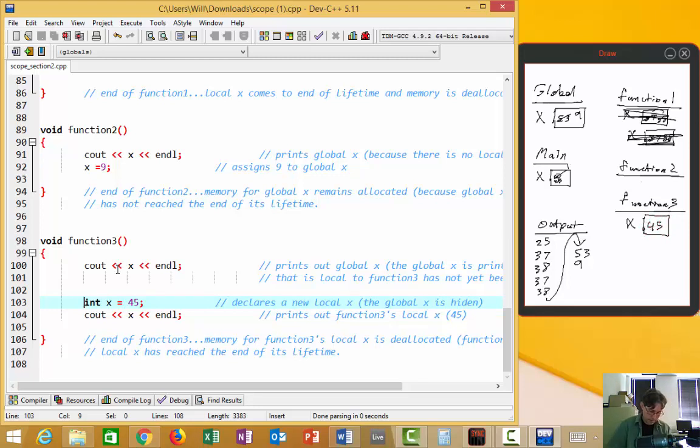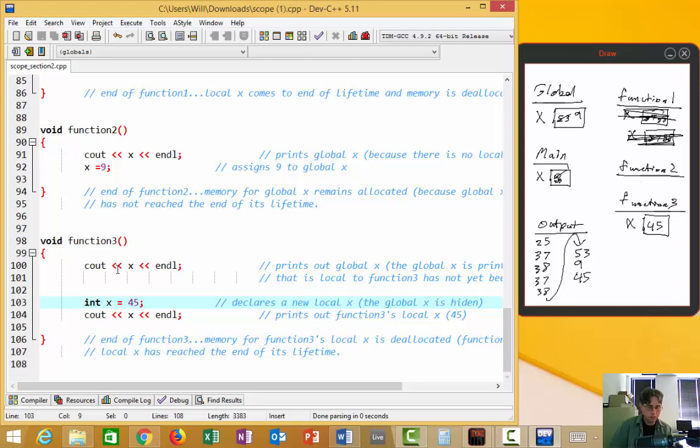So now all of a sudden, this local x is going to take precedence over that global x, right? So in line 104, when I say cout x, it's going to output the one with the most local scope. So it will output 45. Right? So it kind of hides or masks off that global one, actually.